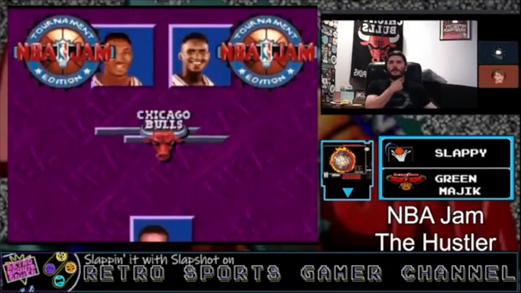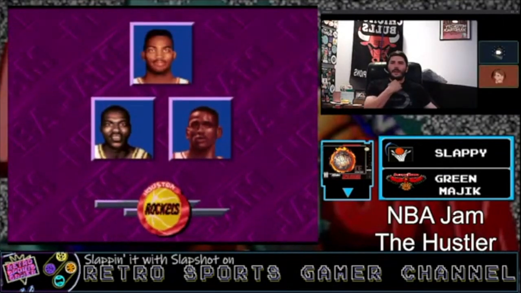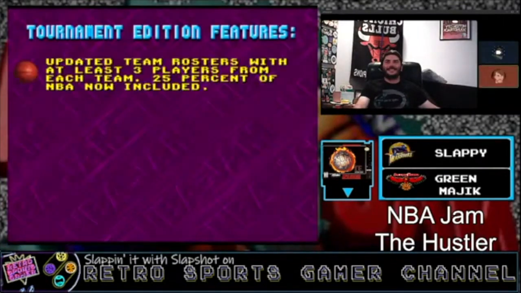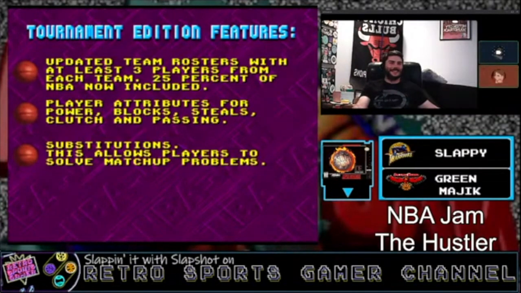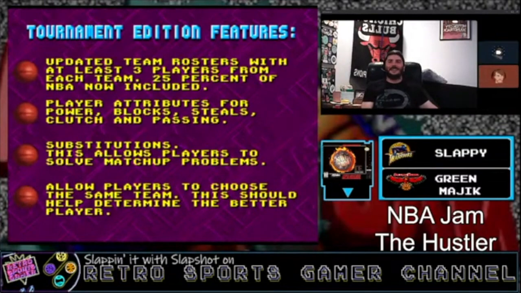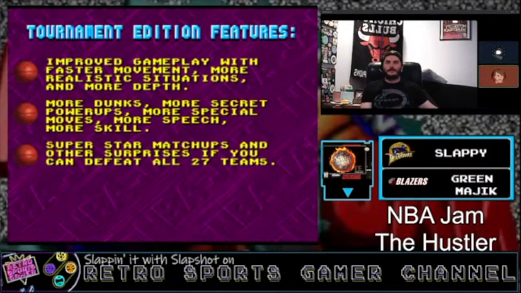Then also in tier 2, we've got Terry Porter. 8 speed, 8 3-pointers is a nice combination. 4 in power is okay, but I do like that 8 steal rating because it can help him out as a drone to just be whipping around, maybe cause some turnovers. He is a shorter sprite player, though, so it is tough to play him for a full quarter.